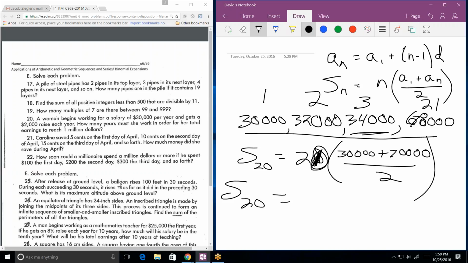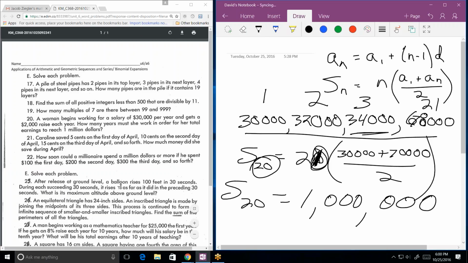There's probably a better way to do this problem than the way I did it, because what I did was I guessed 20 and then checked how much you would make in 20 years with this sequence. You make exactly $1 million, which is what they asked. That's the answer. Now, I was pretty lucky with my guess, but I didn't totally guess. I knew that I was getting a 2,000 raise per year. I'm not sure how I made such a perfect guess the first time. It's a little bit intuitive almost. But anyway, let's go on.